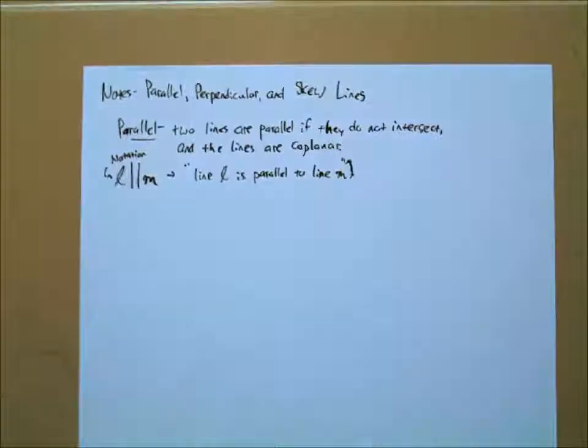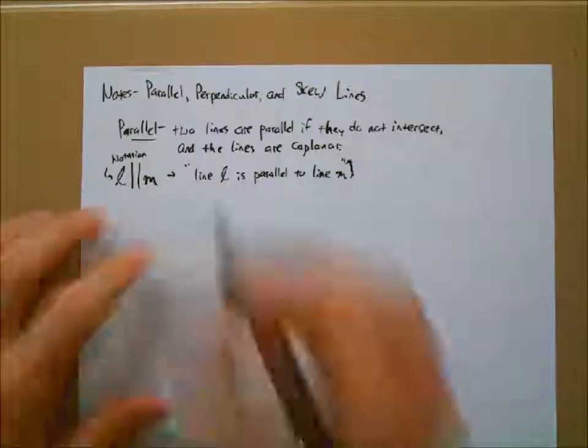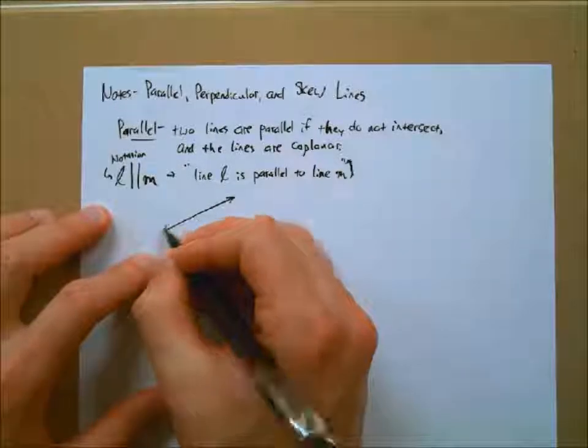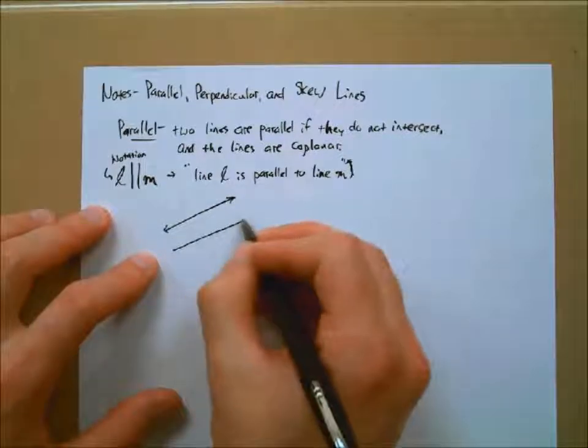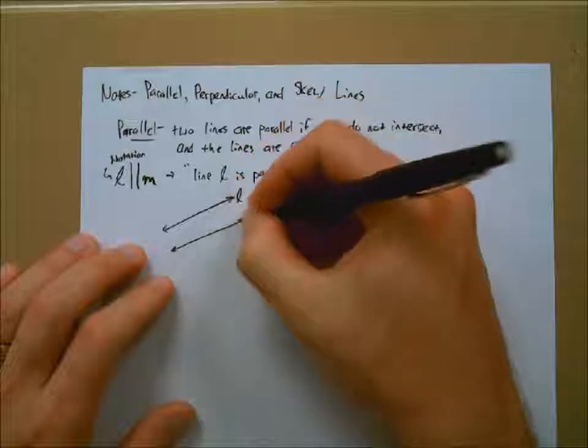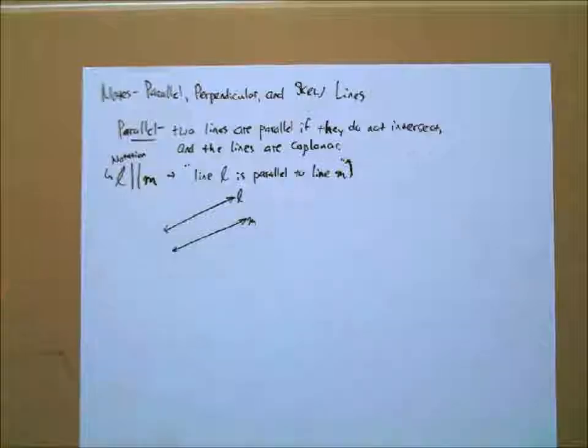Remember that we can name lines using a single letter, but it's not a specific point on the line. It's a cursive letter, L, M, N. Those are your typical ones you use for whatever reason. All right. But then also, we've seen pictures, right? We can see pictures of parallel lines. So I'll draw 2 pairs of lines here. And again, I'll label them L and M.